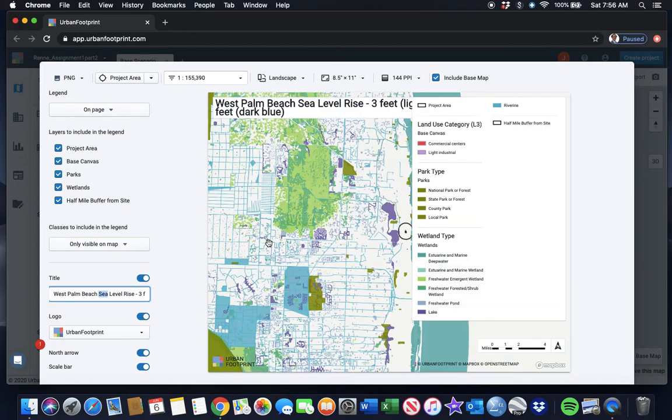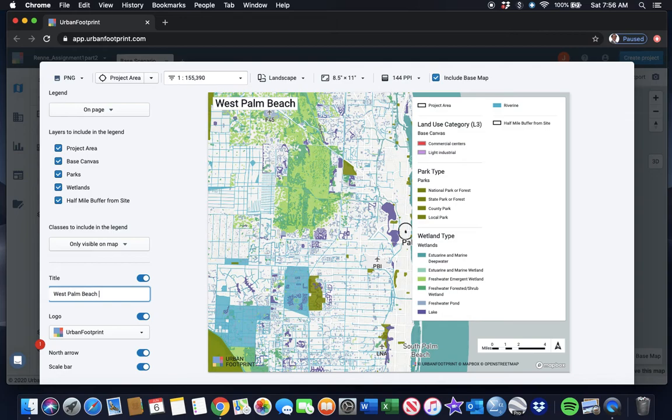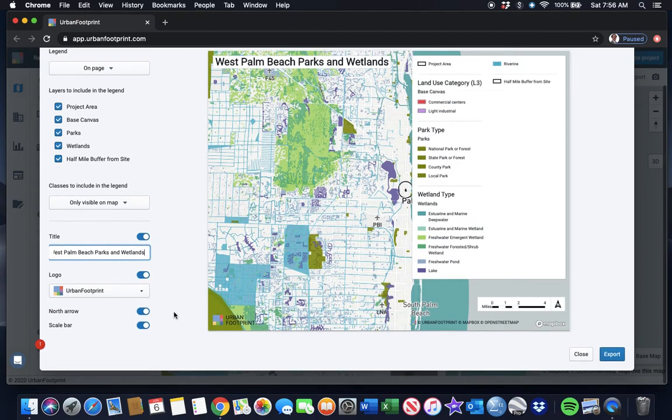Again, sometimes when you're using Urban Footprint, there could be a little bit of a delay in things, and so you just got to be patient. So we'll call this West Palm Beach Parks and Wetlands Map. So I don't need to put map because that's pretty self-explanatory. And we'll go ahead and export that.